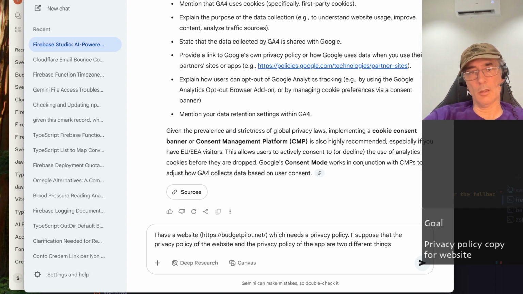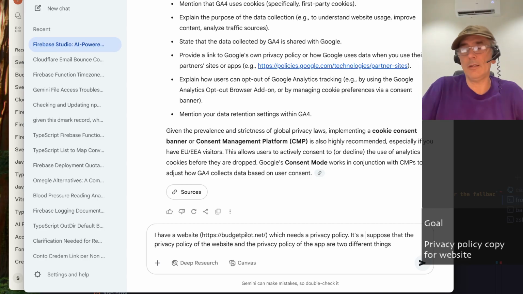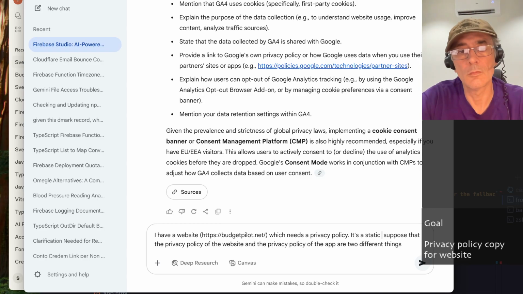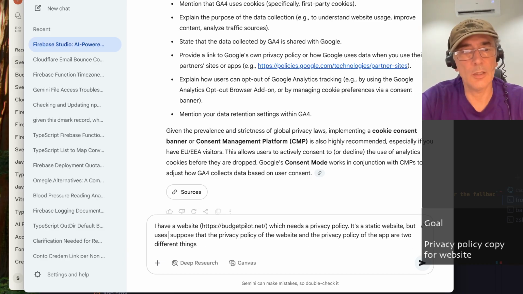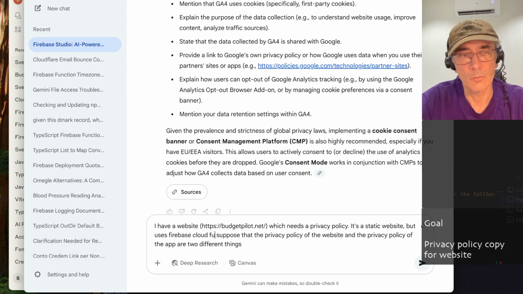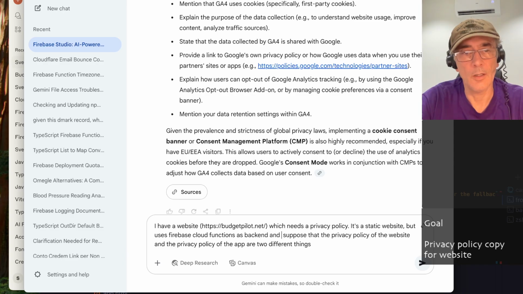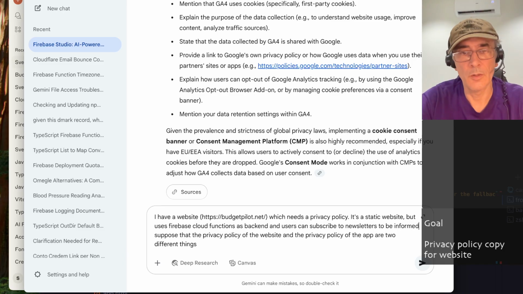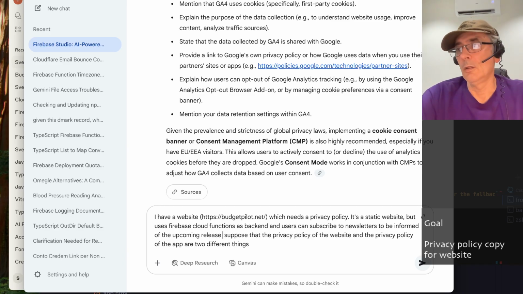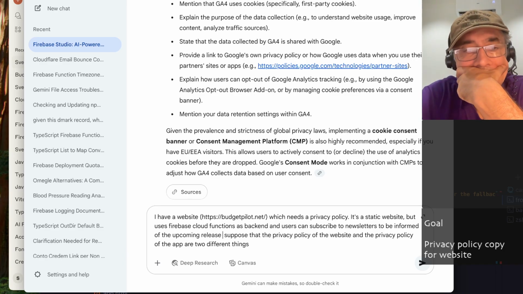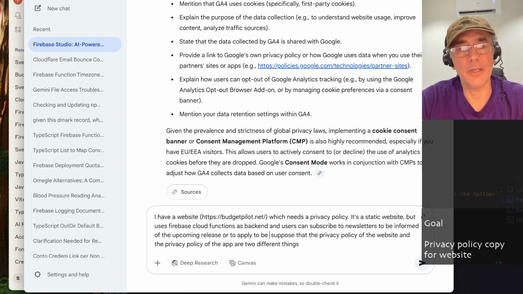It's a static website, but uses a Firebase Cloud Function as backend, and users can subscribe to newsletters to be informed of the upcoming release, or apply to be a tester for the app.